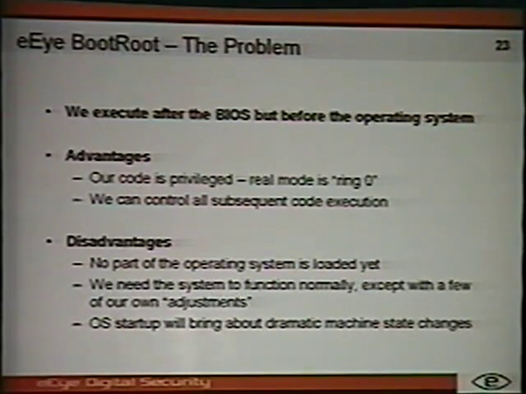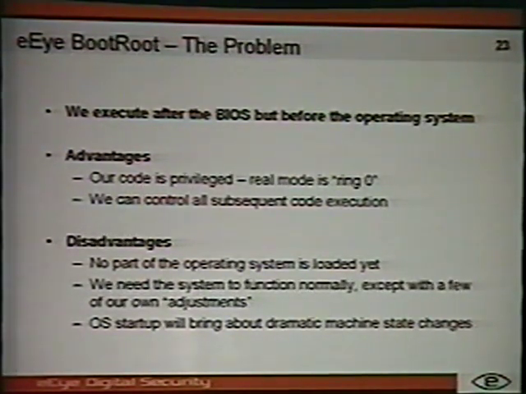Our problem with eEye BootRoot is that we have too much control, and we have it too soon. Kind of a funny situation to be in. We want to give almost all the control back to the operating system because we want it to do its thing and appear seamless to the user. The user wants Windows, they don't want eEye BootRoot OS. We don't want them to know that anything has changed, but we do want to change a couple things. Giving control back to privileged code is tricky because this privileged code can take over the entire machine state and basically ruin our chances to regain execution.